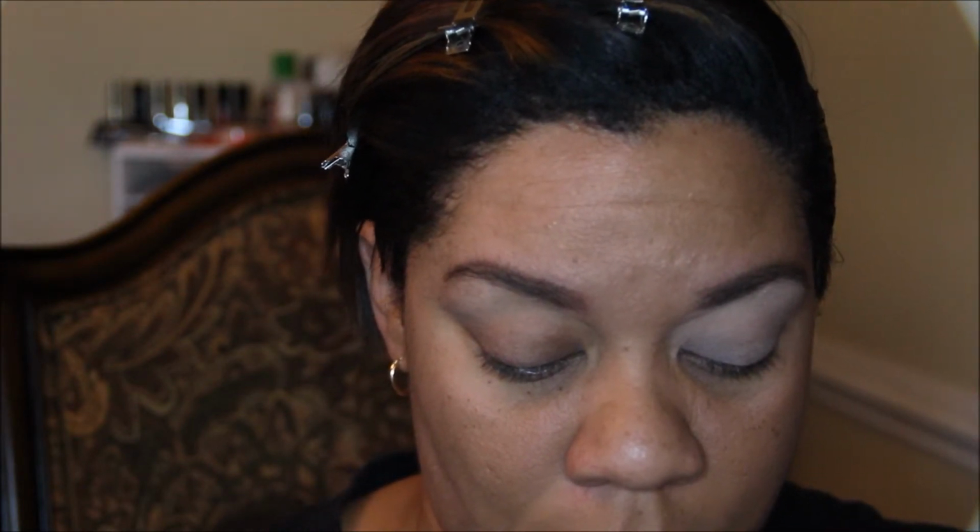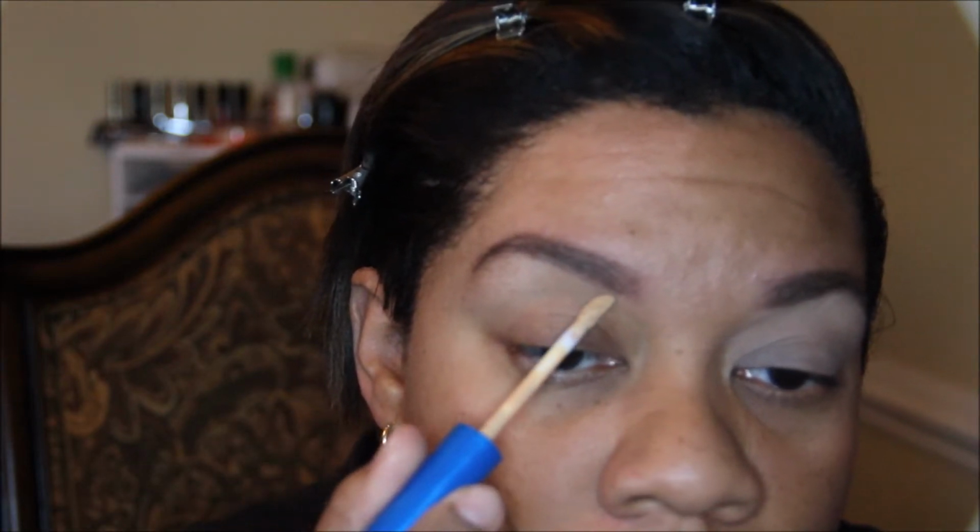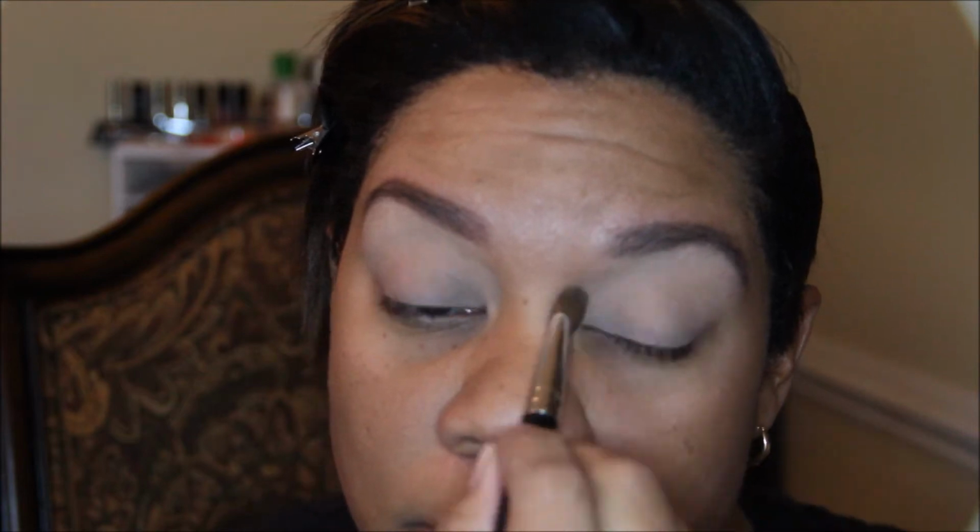So here I'm just putting some Maybelline Better Skin concealer to highlight under the brow, as well as mute out any discoloration on my lids to give me a nice even canvas to work with, because I'm using a pretty vibrant shadow and pigment and I wanted it to look flawless. So I'm using my ring finger to pat that in. And now I've got concealer on both lids.